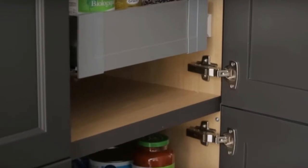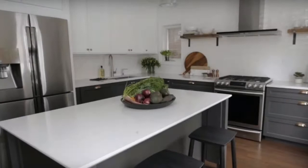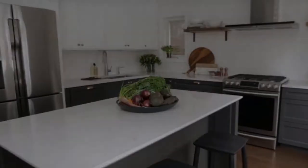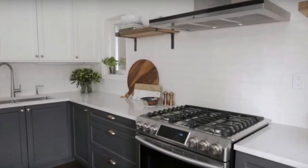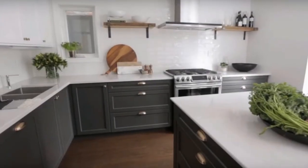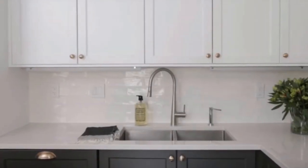We bought an old home, over 100 years old, and the kitchen was very dated. It had red and white old appliances, and very unappealing, but I saw the potential, and I asked Linnea if she'd be willing to help me. When I first saw Chantal's kitchen, I felt like this space is not using its full capacity.